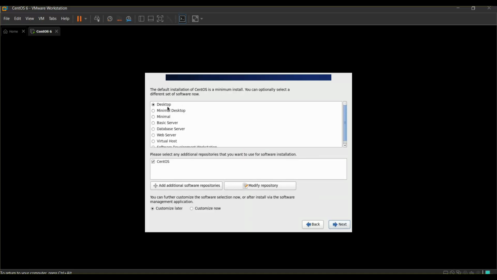Select desktop option. If it is not enabled, enable desktop so that once you enter into your operating system, you can see Linux in command line interface as well as graphical user interface. Click on next.